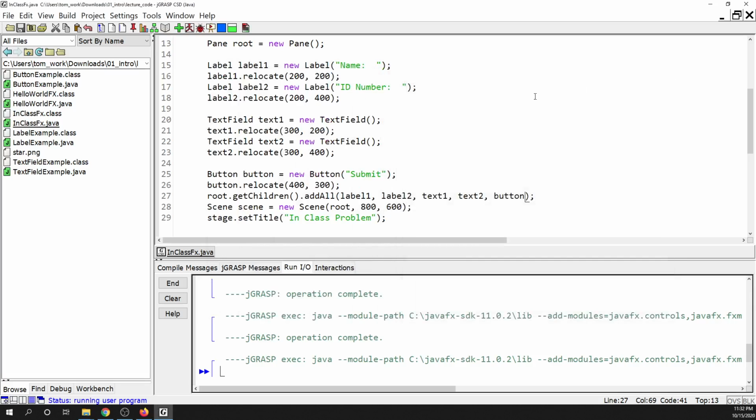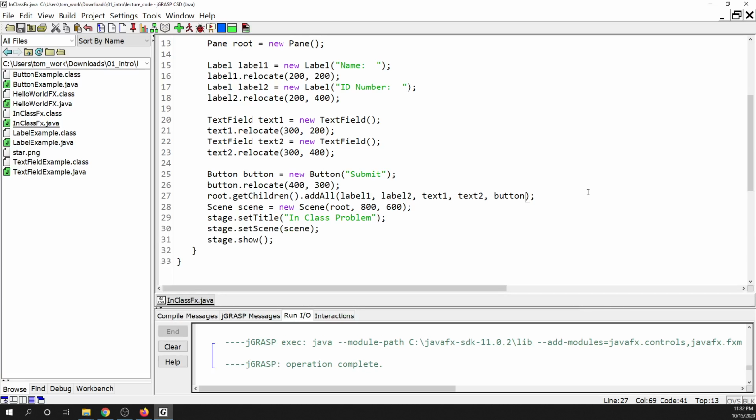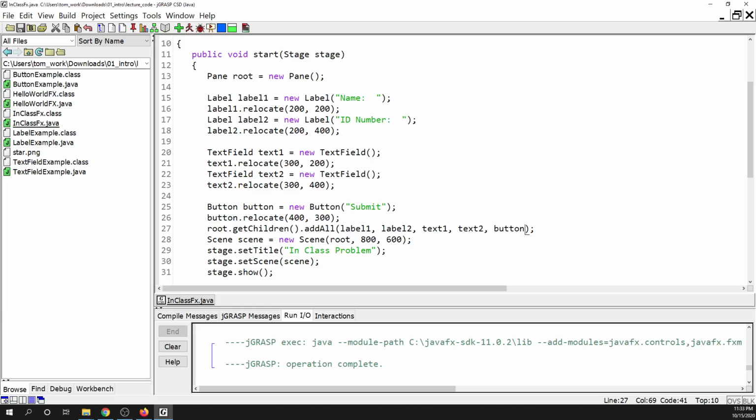But that's about it. I just want to show the basics of creating an application. Now we're able to create an application and then add some components in. In the next section, we will talk about getting those components in there in different ways other than using pane, so with different layouts. And after that, we'll start working on getting the action up and running in these programs, so that when the user clicks the button, something actually happens. For right now, we're not going to worry about that and just take it step by step. All right, that is it on this video.